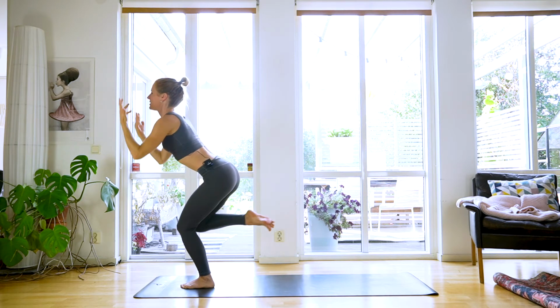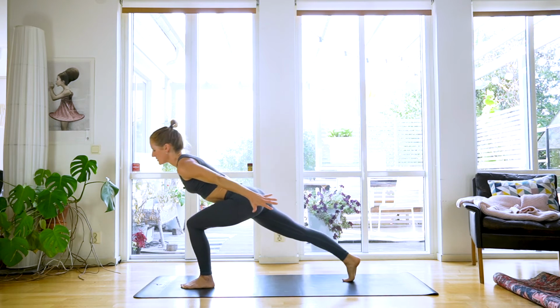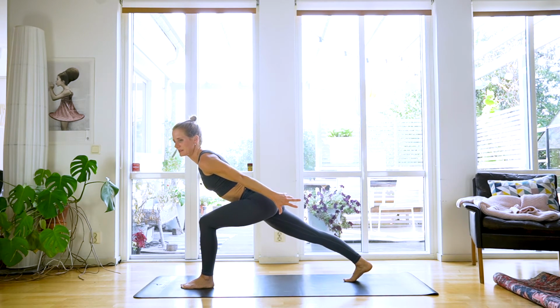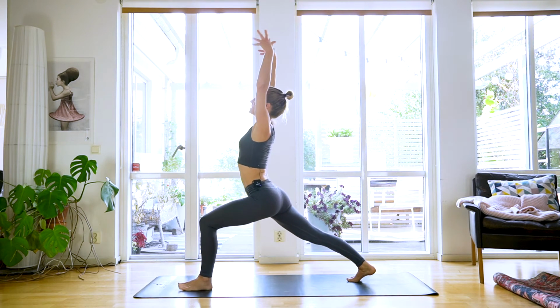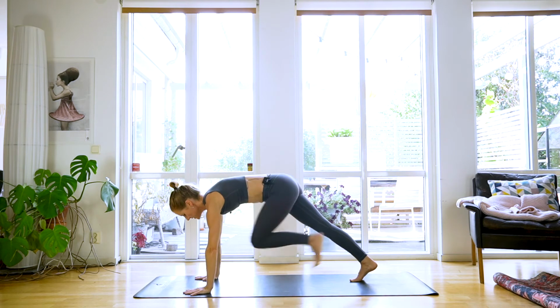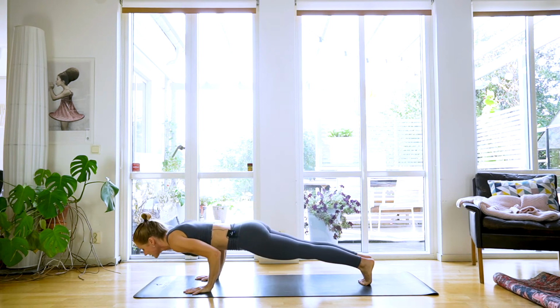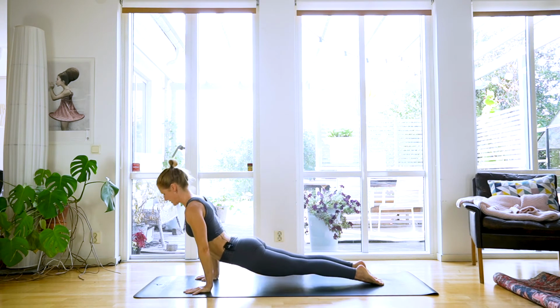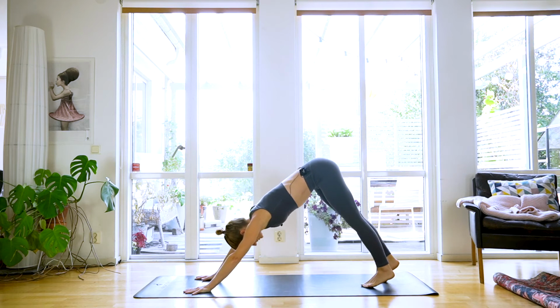Exhale, bend your front knee and make your way slowly and controlled. Just lower the back foot to the back of the mat. And inhale, arms sweep up. Exhale, plant your palms, step back, high plank. Exhale, chaturanga. Inhale for upward facing dog. And exhale, up and back to downward facing dog.